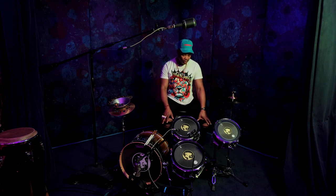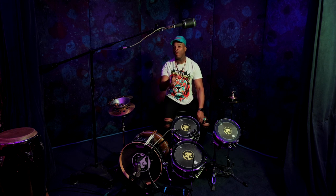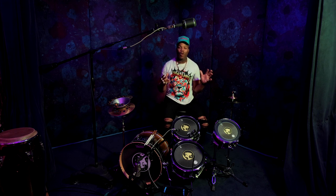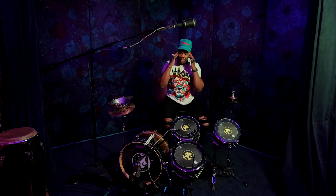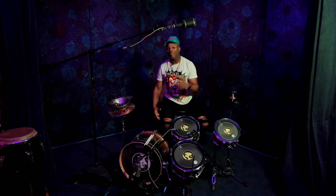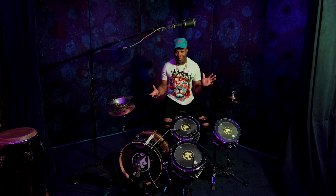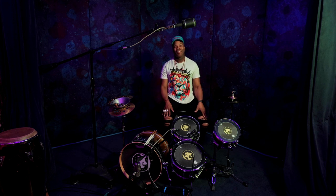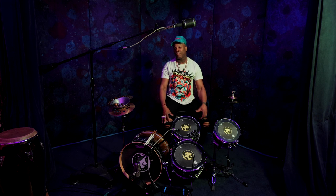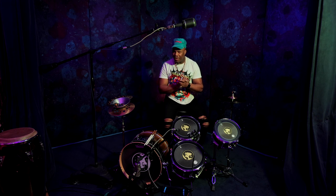So basically when I'm in a setting, it depends on what it is. If we're writing a tune on the spot, I'm going to try to think of being a team player. How can I make this song sound great? Instead of playing all the chops ever, taking over and hogging the record. I just think it's really great to see it's a conversation. And I feel like the music tells you what to play.